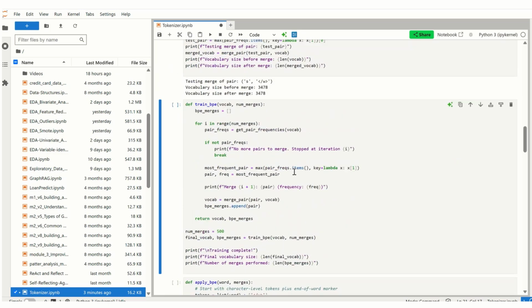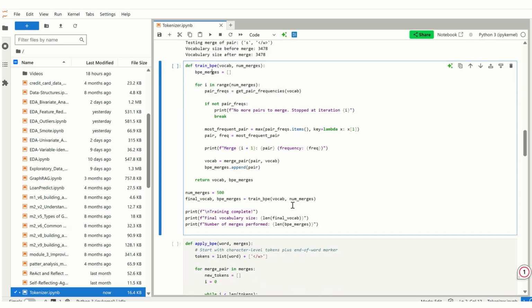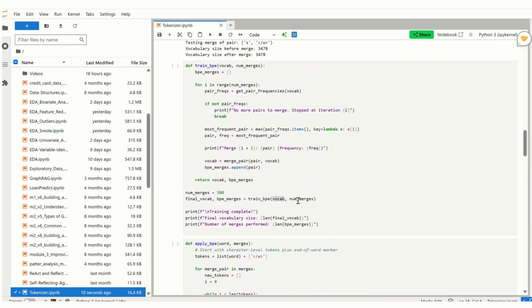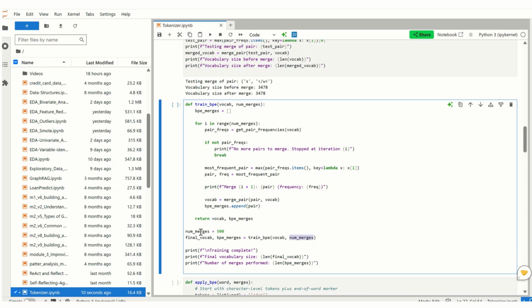Now in the next cell, we need to put everything together. This is where we have the train BPE function, where we are going to train our tokenizer. It takes our initial vocabulary. When I'm calling train BPE, you can see the vocab, which is what I created here, and then the number of merges. Thus I can decide how many merges to do. For demo purposes, let's start at 50. Then I'll show you the difference between 50, 100, 150 and 200. We can see how our vocabulary changes based on that.